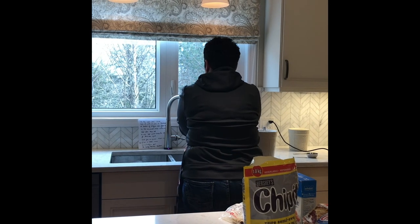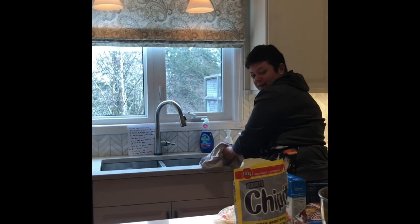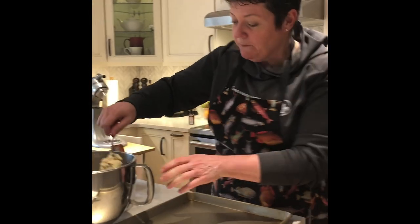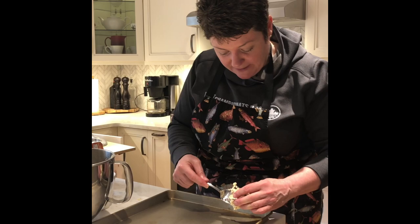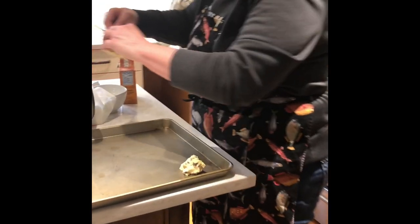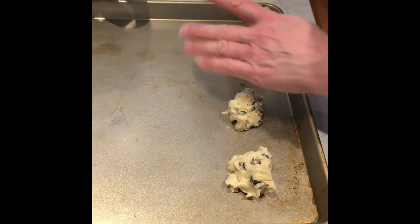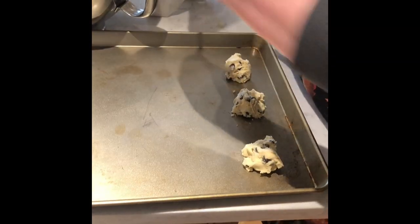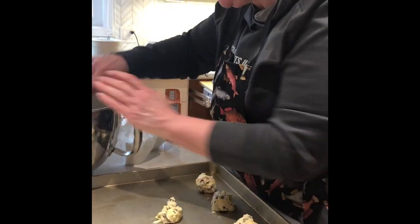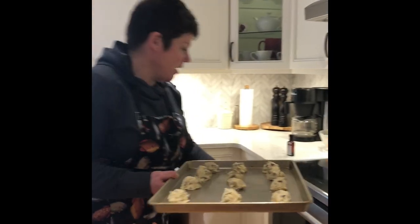Happy birthday to me. Okay, so my hands are nice and clean. All I'm going to do is grab a spoon. Now, you could put some parchment paper down on these trays if you feel like it, but let's conserve in this time. So all I'm going to do is, as you can see, just kind of put these cookies out in blobs like this. So we've got those all on the tray.